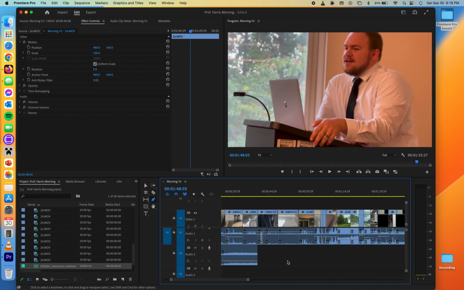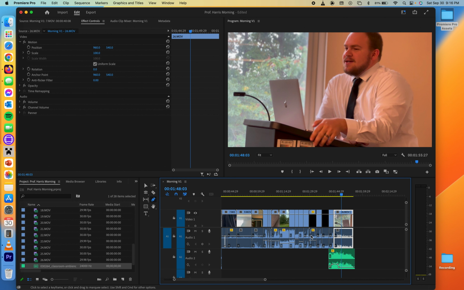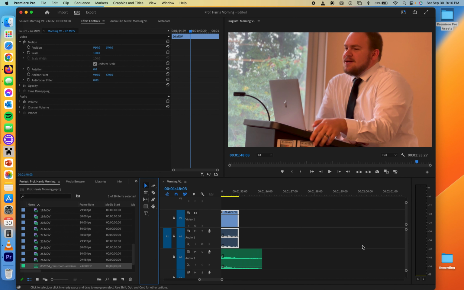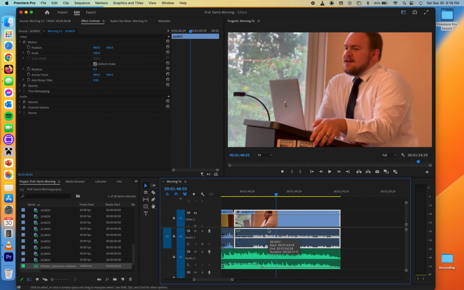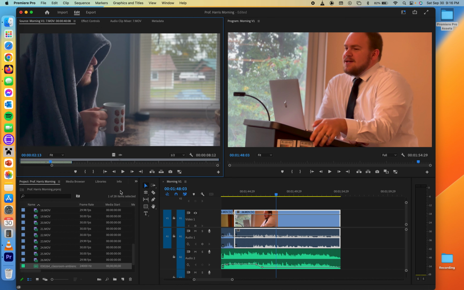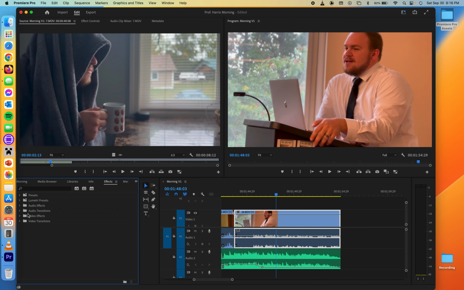This is sound design as well as video editing. What we can also do is make sure that the audio ends at the same time as our video, so I can grab this and make sure that my video doesn't have black at the tail end. I'm also going to add a dissolve. So we'll go back to our source monitor, and we'll click down here, go to Effects, go to Video Transitions, Dissolve, and we'll do Film Dissolve.